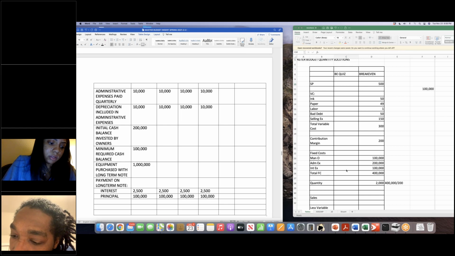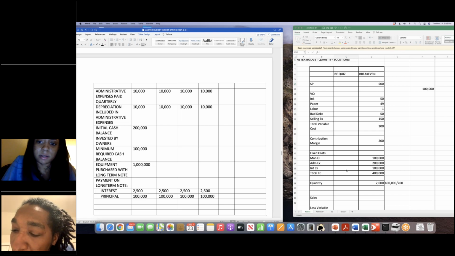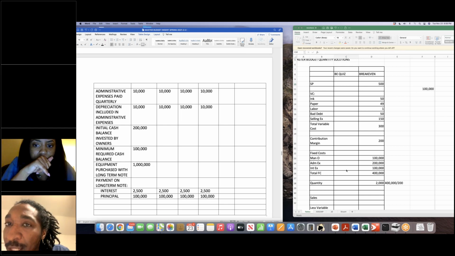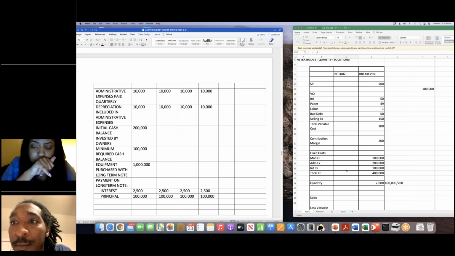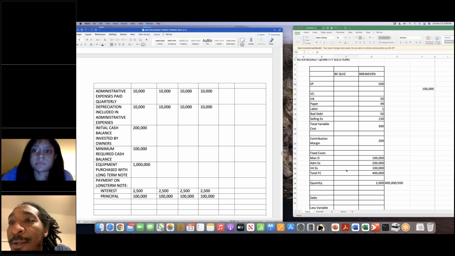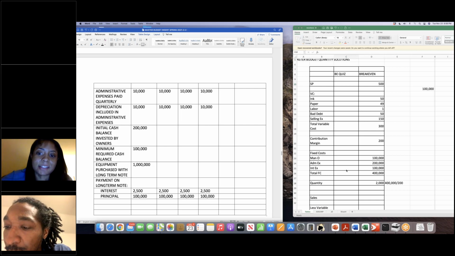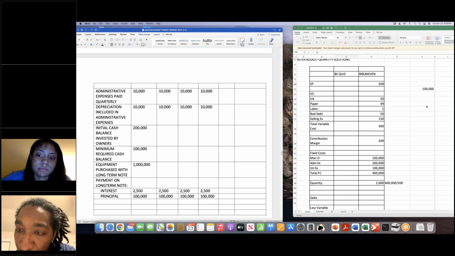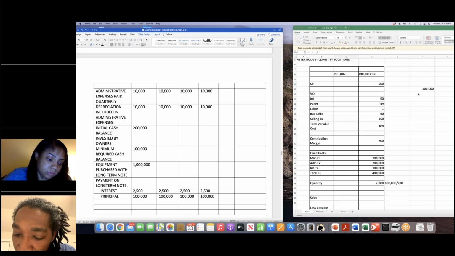You guys didn't include depreciation in yours? No, we don't need that. I think that's a fixed cost. That's not what you guys are doing right now, fixed costs? Well, I don't think manufacturing applies. Yeah, it doesn't apply. You see to the right where it has all of them listed, that's all we need. So 70,000 total fixed. Yeah.